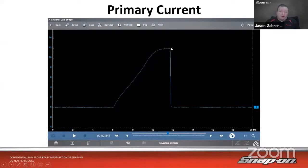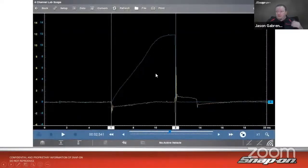And then when the coil fires, we get that rapid decrease of amperage in the circuit because all the voltage has left the circuit, so the amperage leaves as well. Once again, we don't want to see a sharp uptick and over. We want to see a nice smooth ramp like this. If I wanted to compare that to a secondary ignition pattern, we can see how the current ramp goes up, and we can see where dwell starts and dwell ends right here when it fires, right? So we can see where dwell starts, amperage starts, dwell ends, amperage ends, right?